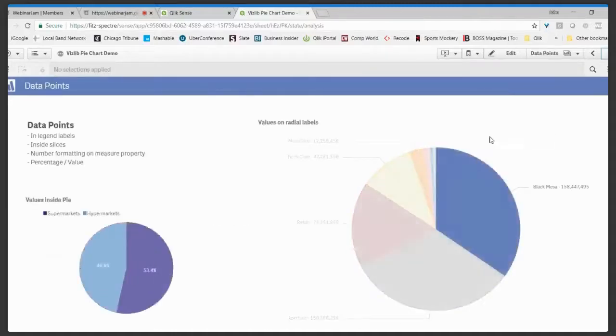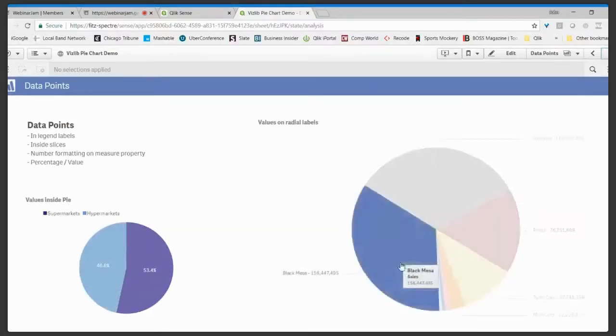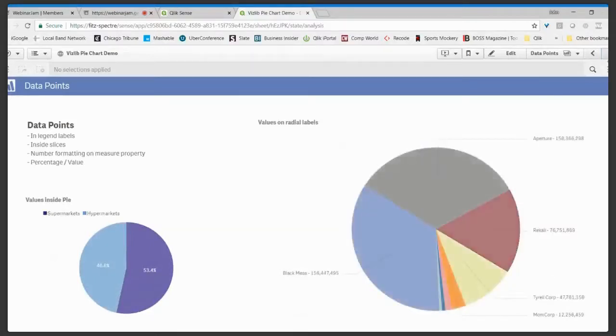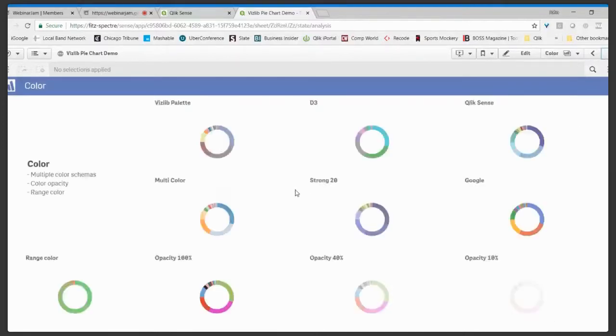Other things that I can do with the pie chart: put the values inside of the pie, have whiskers coming out of the lines. I can set it so that it spins when I wheel my mouse. Sometimes it's a little easier if something is on the top or the bottom, depending on what I'm looking at. I can show a totals value inside of the visualization, and then you can see there's a whole bunch of different palettes available, as well as being able to make things different levels of opacity.